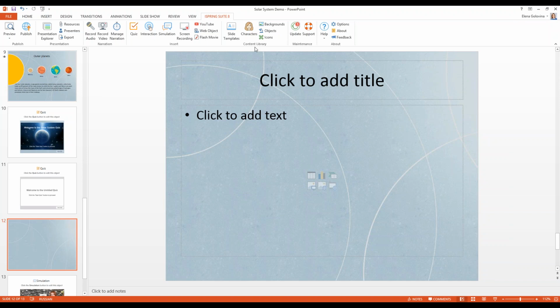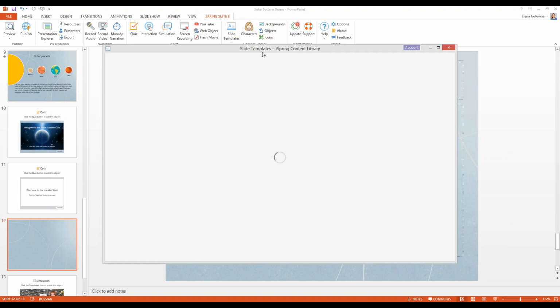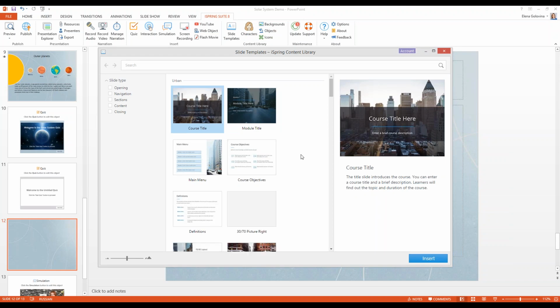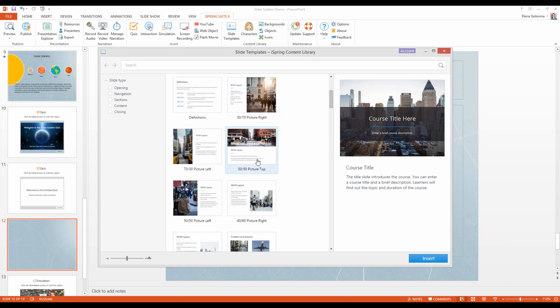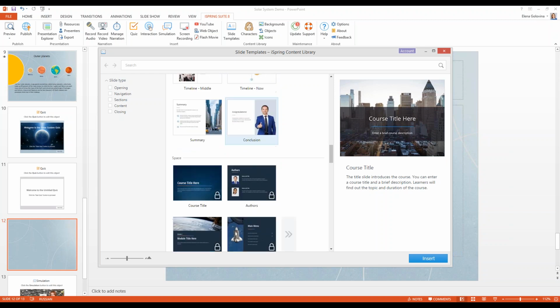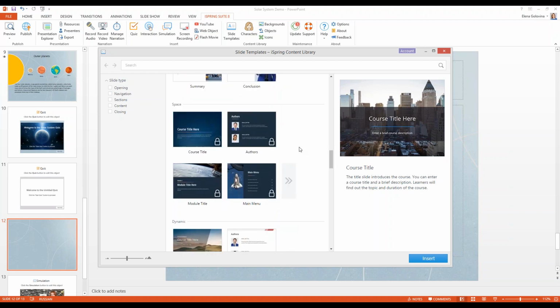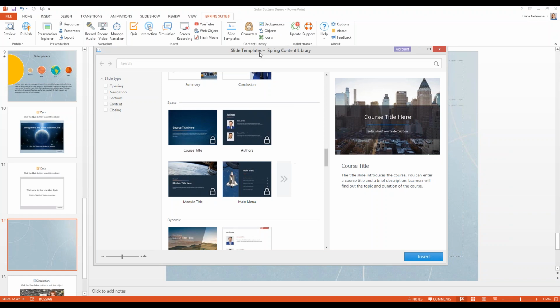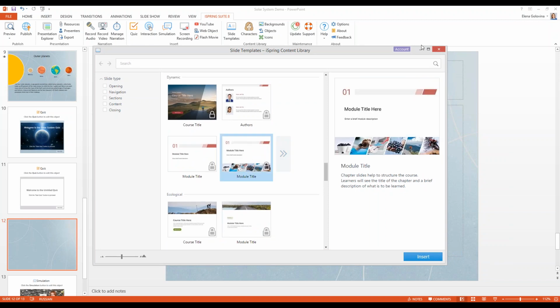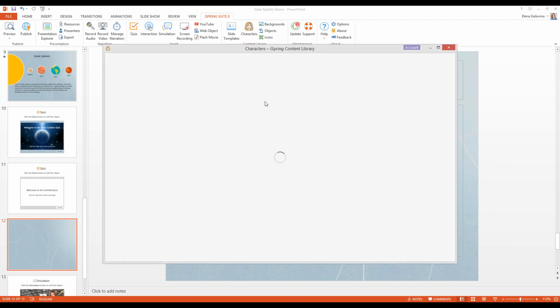All right, so we have also added the content library to our new version 8.7. It includes our slide templates, characters, backgrounds, objects, and icons. iSpring Suite has free templates that you can use. There are a lot of them. And if you want the advanced package, to get access to all of the templates, characters, backgrounds, objects, and icons, you can purchase the subscription. To those who have iSpring Suite, you can purchase the subscription with a discount, so you can get access to all of the templates. And it's pretty large.